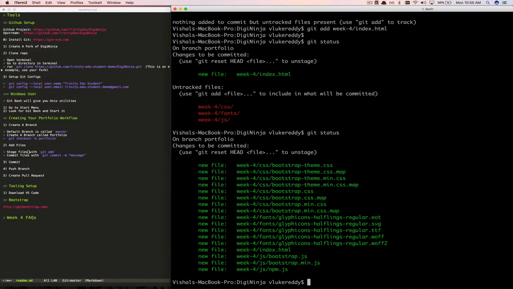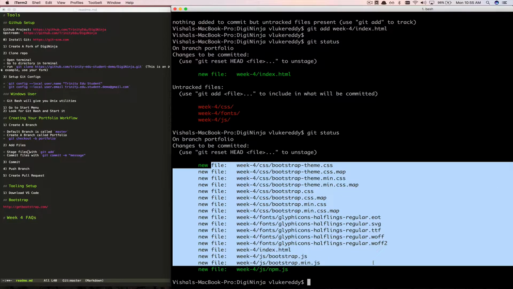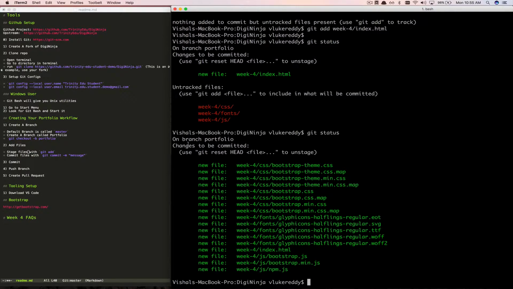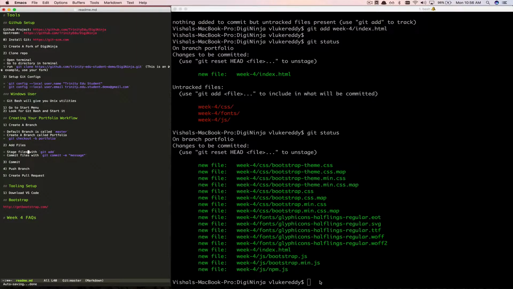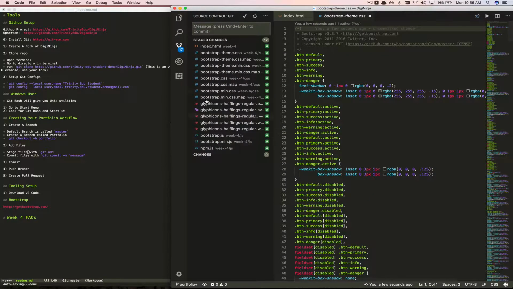I'll show you the status again. Notice that all of the files are now in this staged portion, changes to be committed. I can do git commit -m "initial commit". I'm not going to run it here because it's going to do the same thing. I'm just going to do it in Visual Studio Code. But I can run that command, and that would basically commit all of these changes with that commit message.